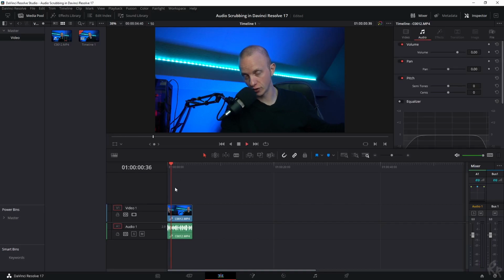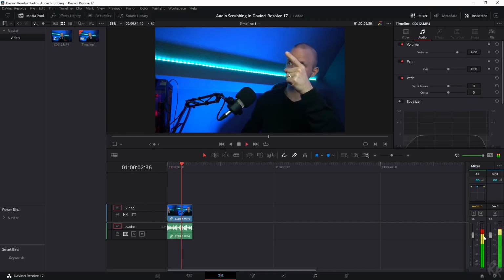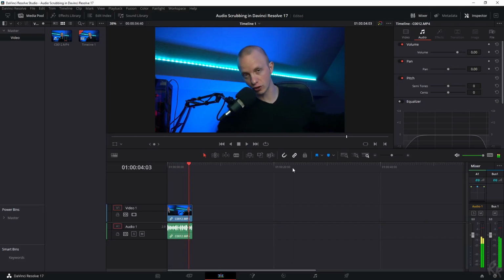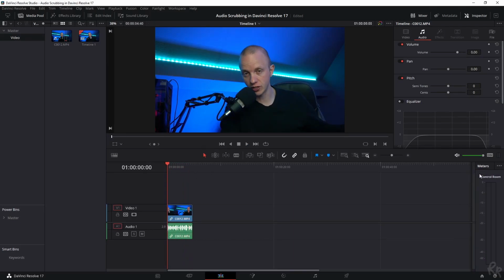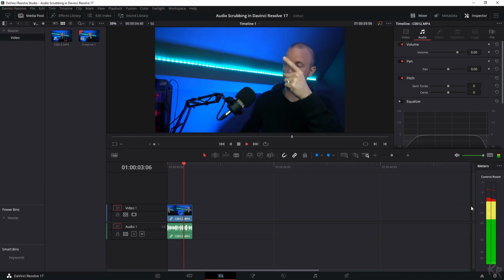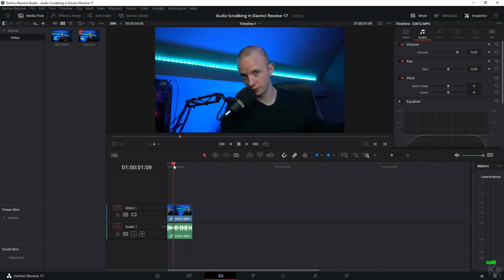So if I play this clip right now, you will see in the mixer that the decibels are showing. And I've got it set to mixer, but if you have it on meters, this is how it looks for you. So you will see it moving up and down. Now, watch what happens when I just scrub through the timeline with my arrow keys. Nothing is happening right now, so I have no idea if there is audio or if I stop talking. I have to watch the screen, look at the screen.